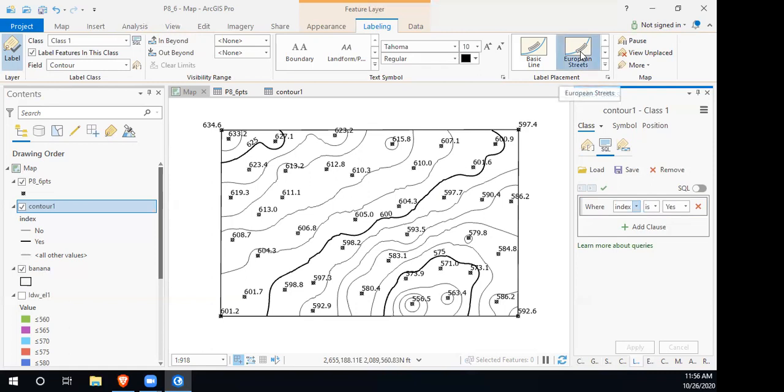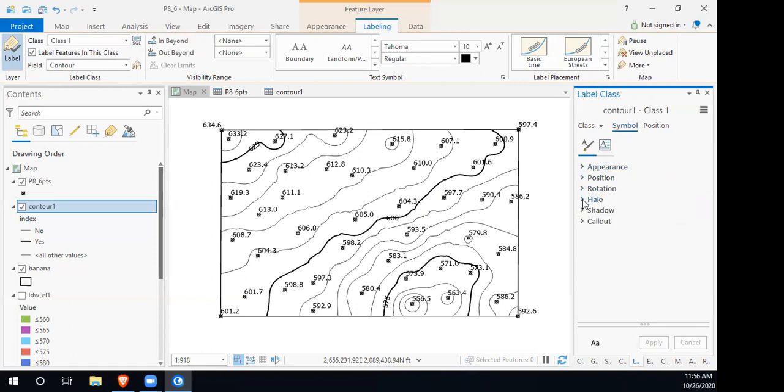How about we put it at European streets? Now it's on the line. And now, as far as the symbol goes, I could put a halo on it, just a white background. Field is equal to yes, huh? Mine is field, that's right. Yeah, change it.